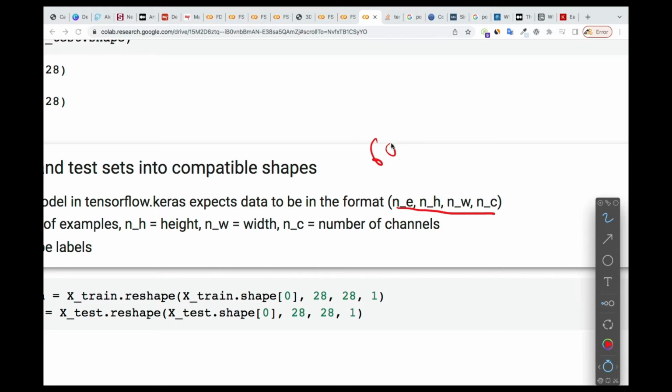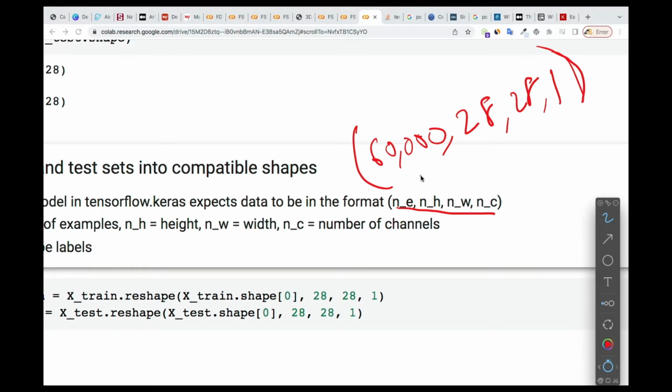In this case we have 60,000 images that we are going to use for the training. And then you need to indicate the height, which is going to be 28, and the width, which is going to be 28, and you should also indicate the channel. Since it is a grayscale image, the channel is going to be 1. Okay, so this is what it is going to expect us to do.